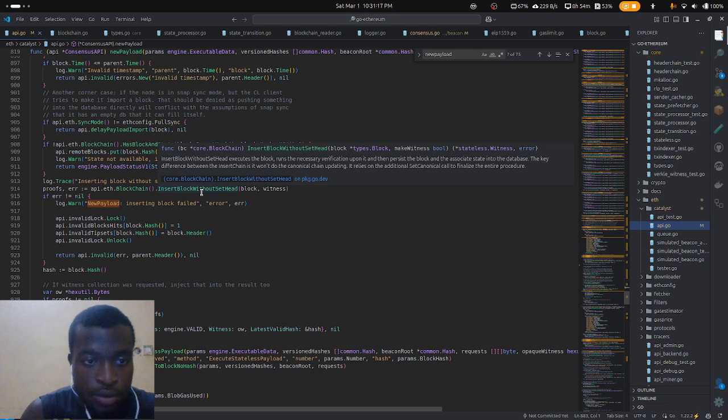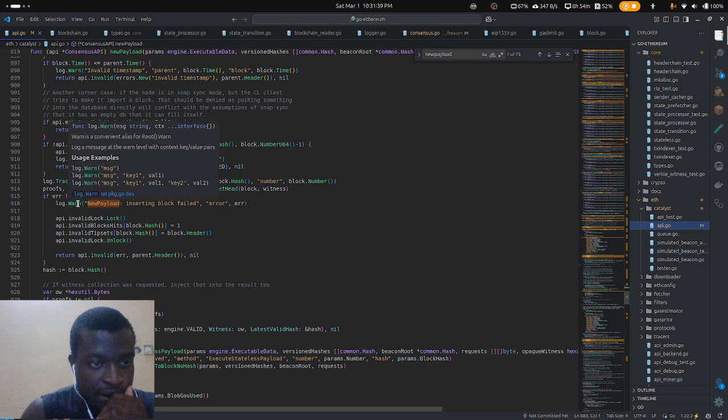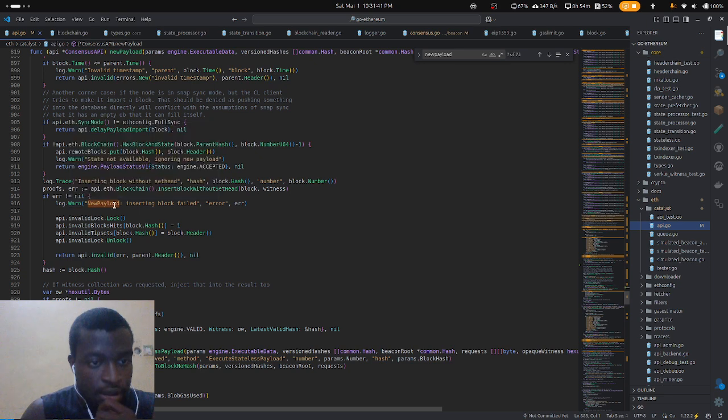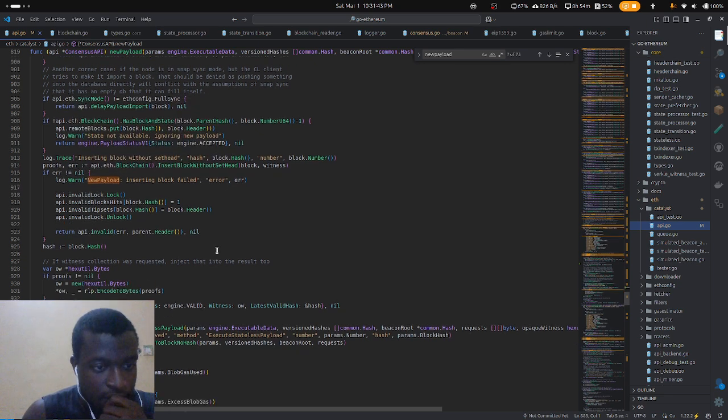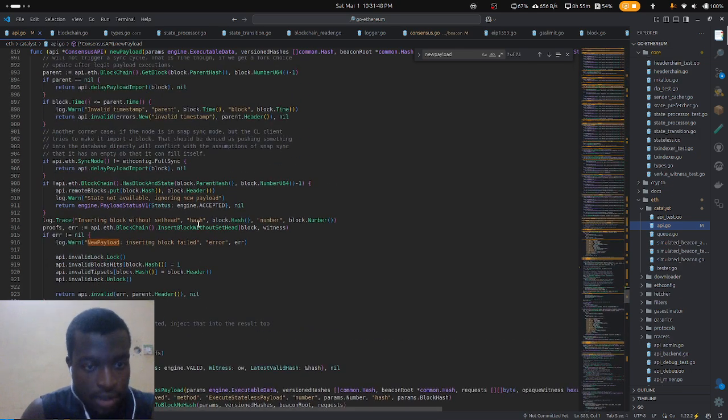It says insert block without set head executes the block, runs the necessary verification upon it, and then writes the block and the associated state into the database. If error is not equal to nil, we log a message with the block hash. Let's look at this function.